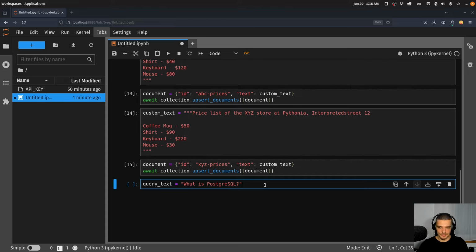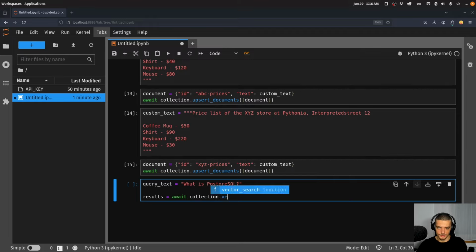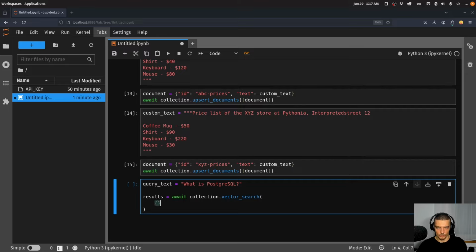So what we can do is we can do something like results equals await collection vector search. So we perform a vector search on our database, and we have the following query. So we have a field query, which is pointing to a dictionary, and this has some fields, which again, dictionary, the structure is a little bit unusual here. So we have a text, and then we have again a dictionary, and this is the query, and the query is pointing to the query text.